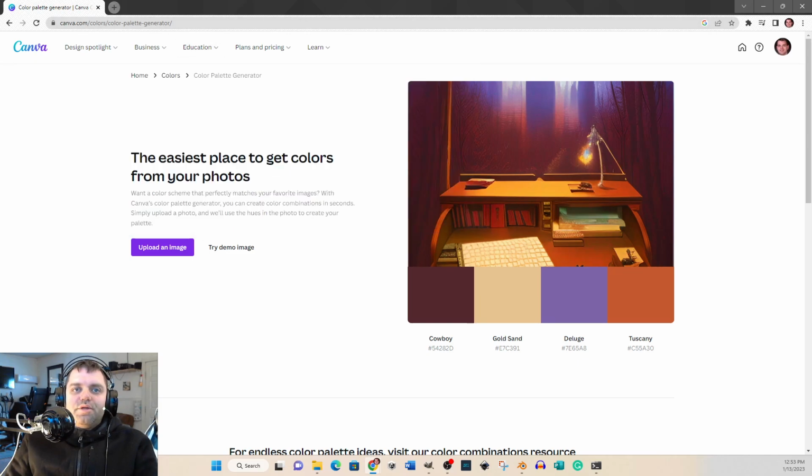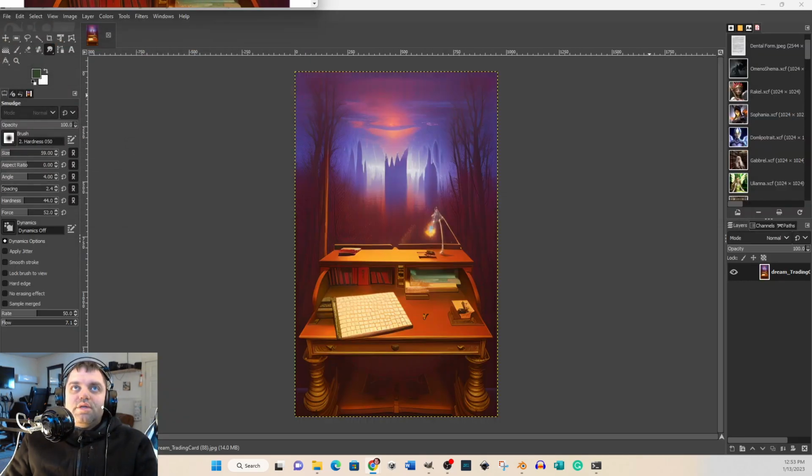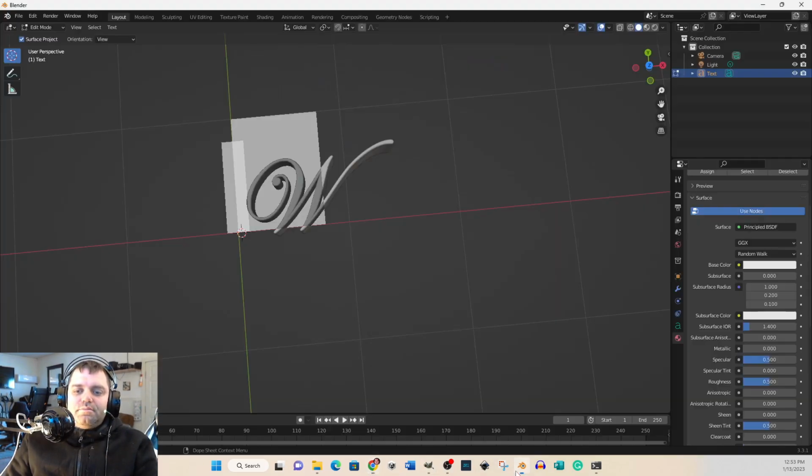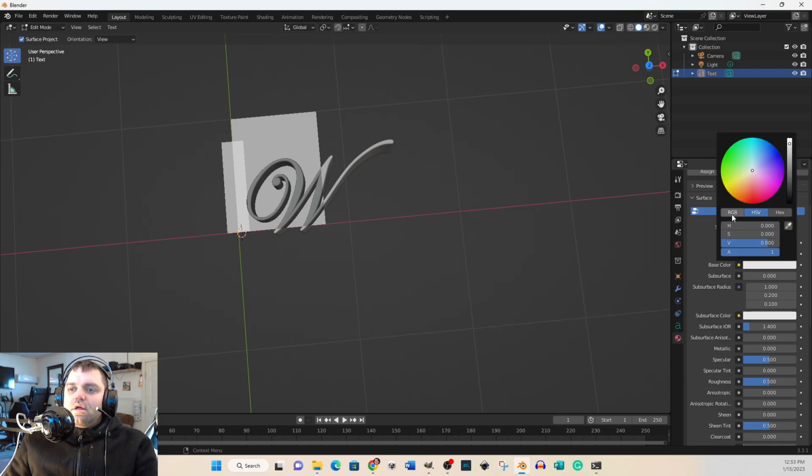So I'm just going to pull this up off the screen so that we can see exactly what's going on here. All right, so we're going to pull Blender back up. Now, as far as our color goes, you click on this color, and we want to put in the hex key.